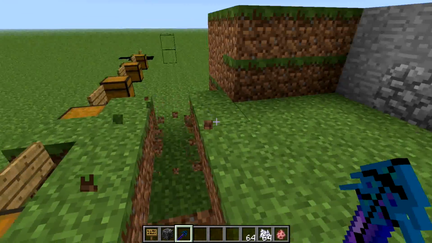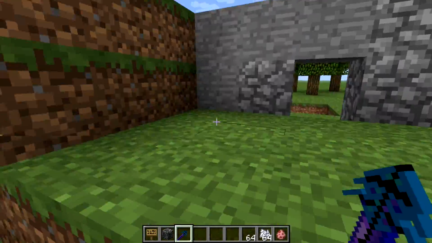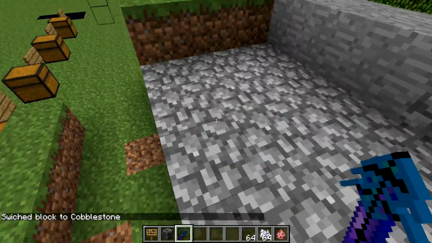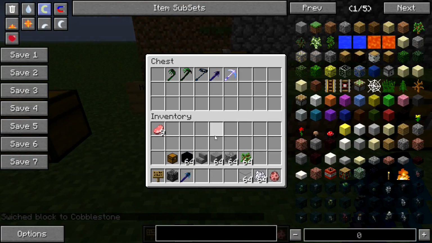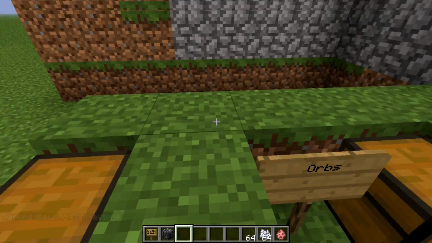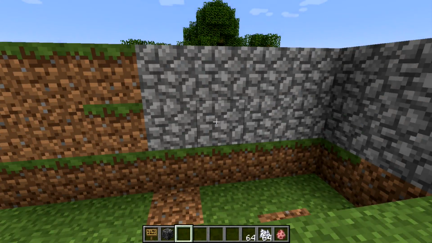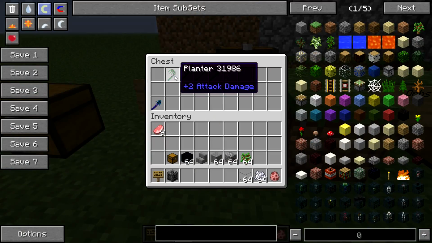But yeah, that's cool. It does every block, so whatever you want. To get rid of this, let's go into another tool. So that's the builder. Again, the range was, I think, 3x3 by default, but it's configurable. So let's move on to the planter.